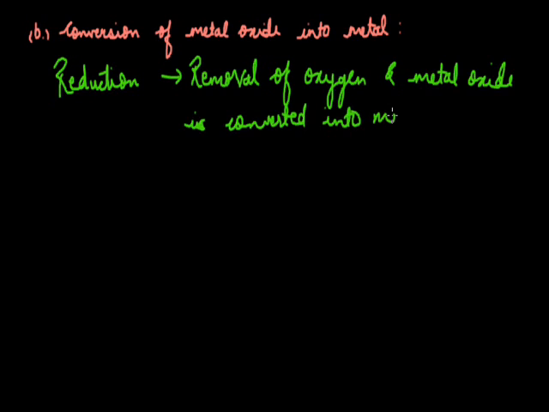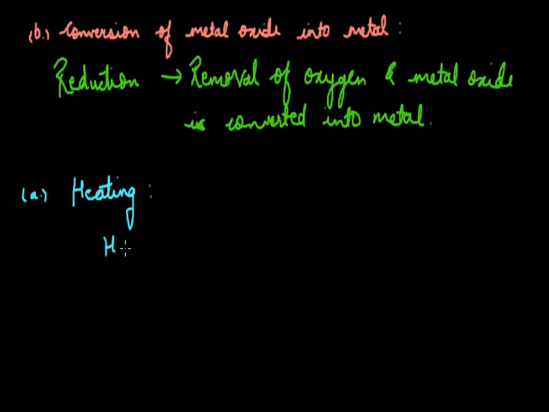into metal. Now, the method used for reduction depends upon the nature and the chemical reactivity of the metal that you have to obtain. So different types of reduction methods are used depending upon the reactivity of the metals. For example, we can reduce a metal by simply heating. Metals placed low in the reactivity series are very less reactive. They can be easily obtained from their oxides by simply heating.